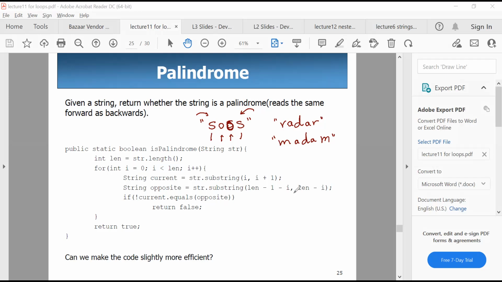Okay, so do you understand what this line does?